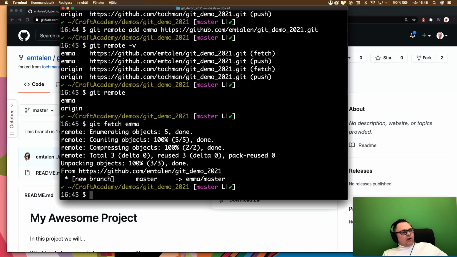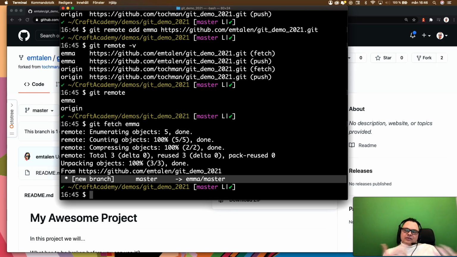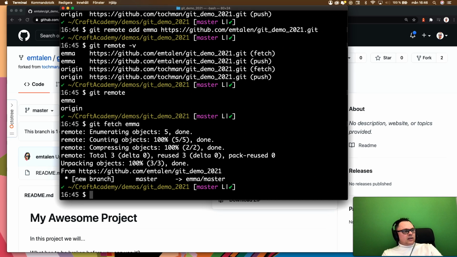It doesn't really matter what all of this means at this point, but the important information is what I just highlighted. You can see that there is a new branch on her repository, emma/master, which happens to have the same name as my master, but it's definitely considered a new branch.